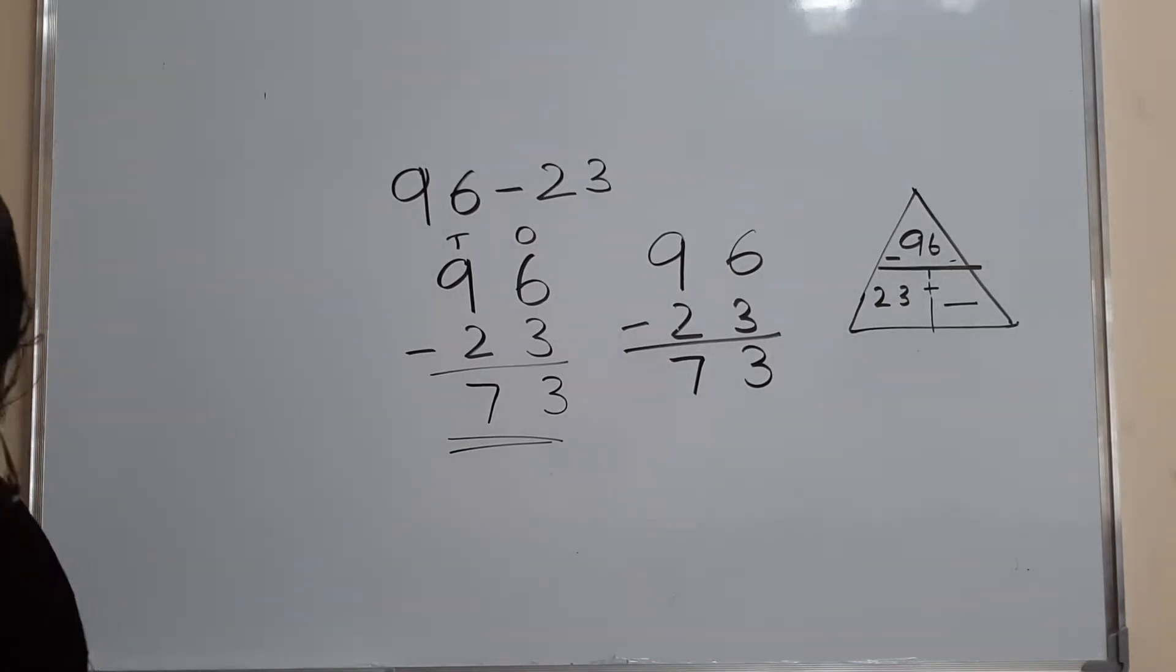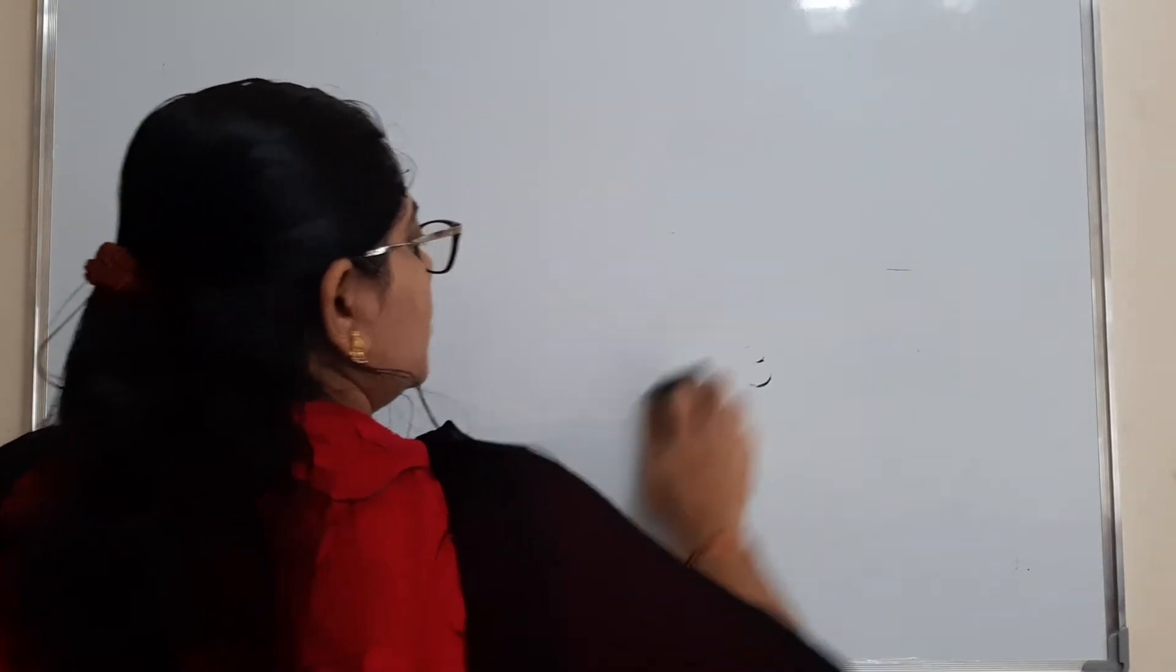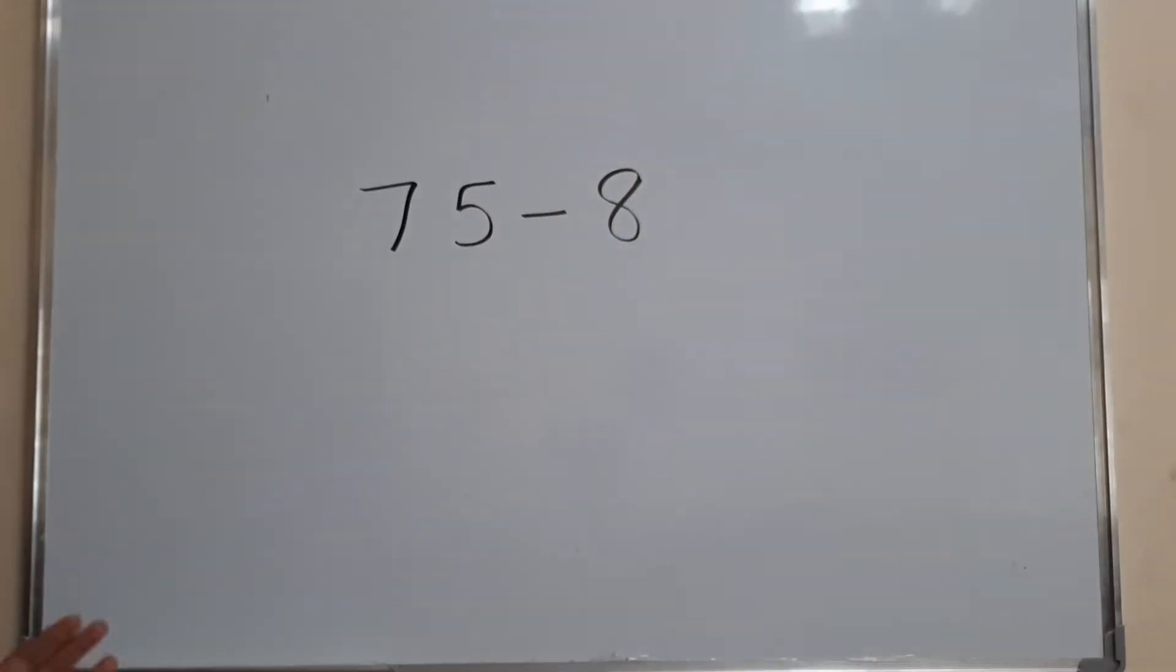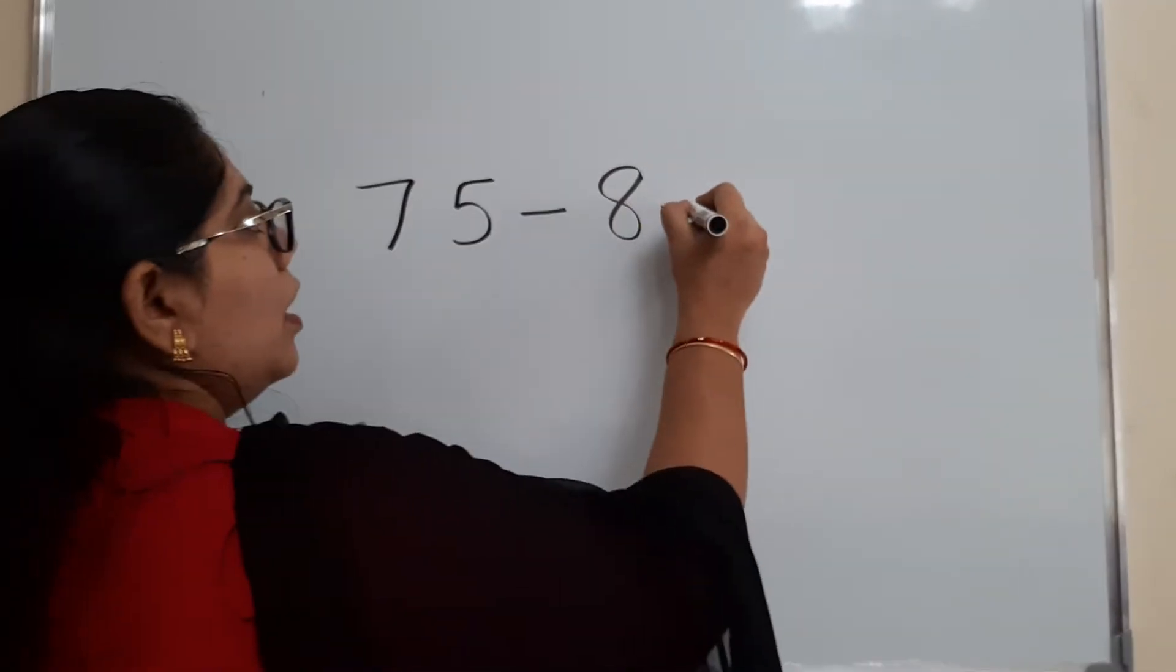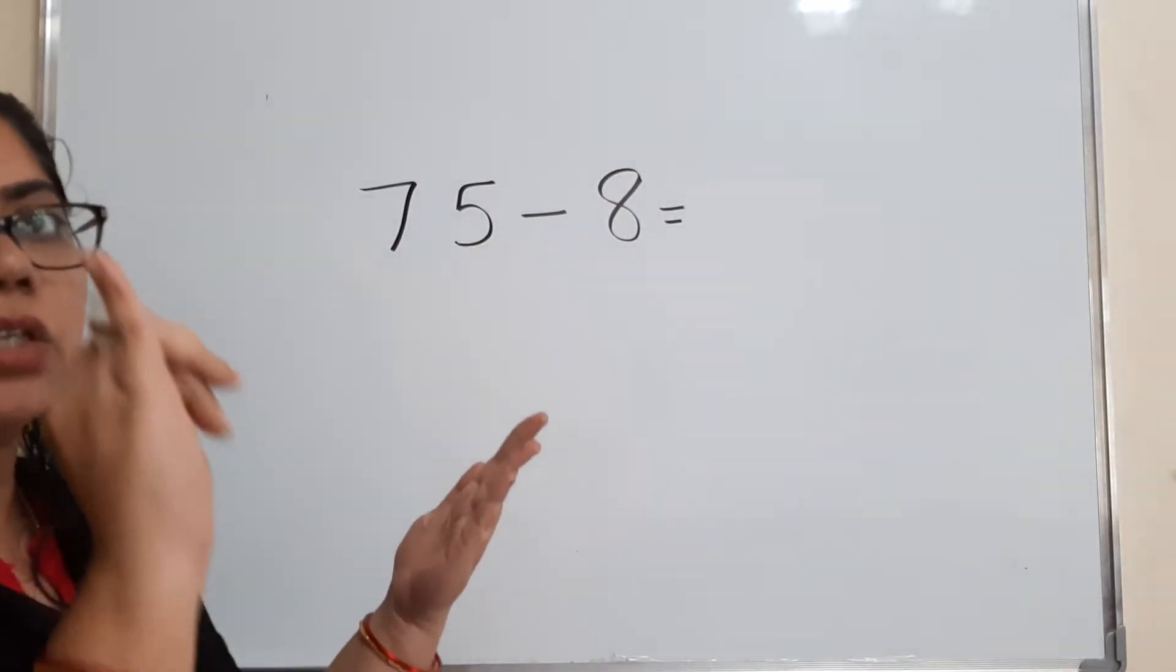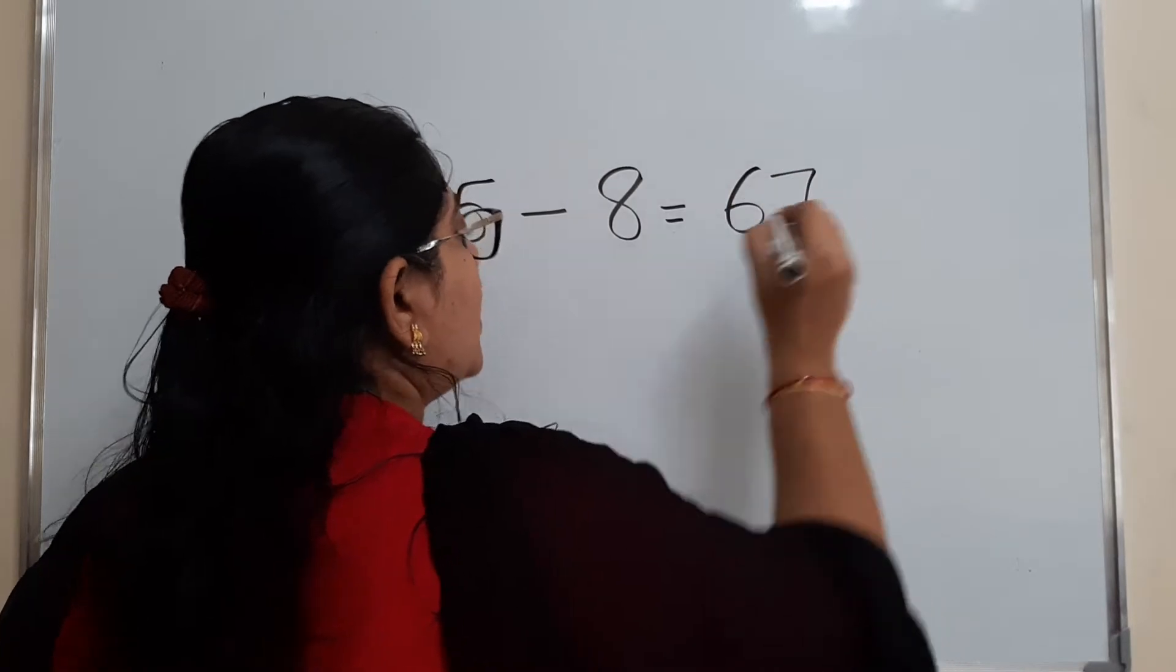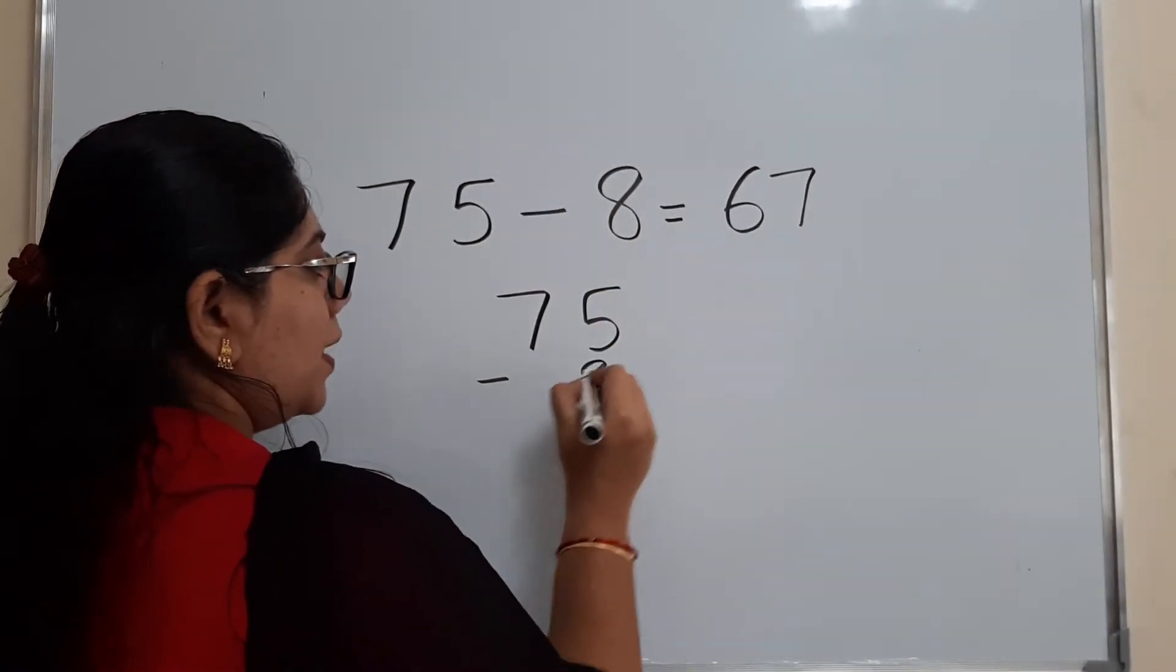How will you do if you have a carry question, you want to cut and do now. That type of question, how will you do? Let's check. I am going to take the question 75 minus 8. So this question you can easily do. Take 8 fingers and close and do like that. 75 minus 8, 74, 73, 72, 71, 70, 69, 68, 67. Like that we will do. But I took a simple question for you to understand.